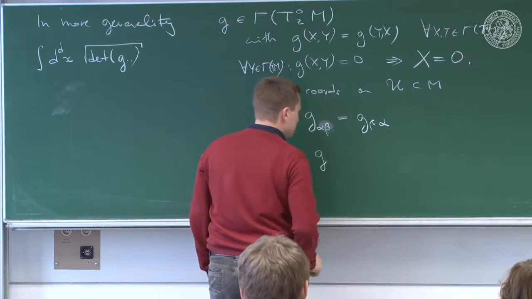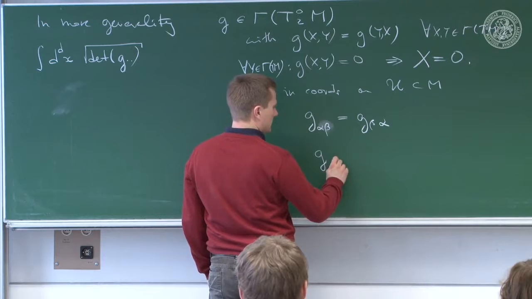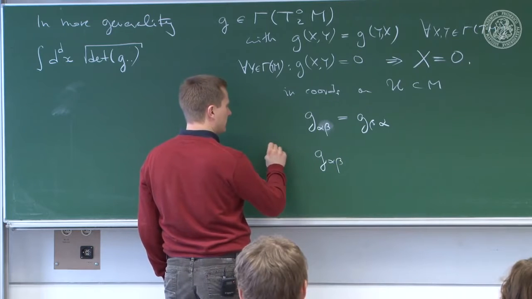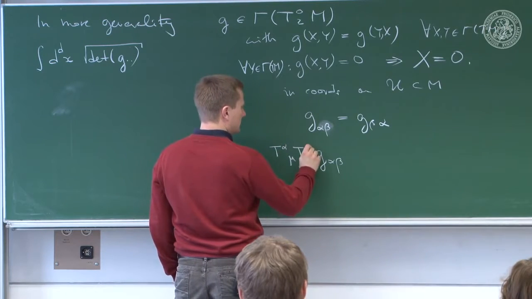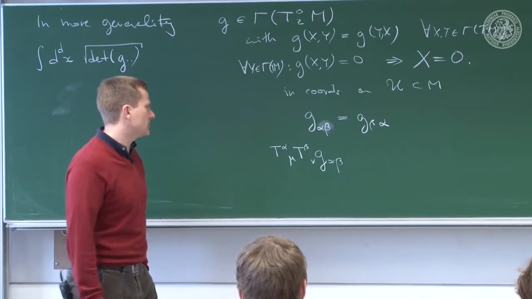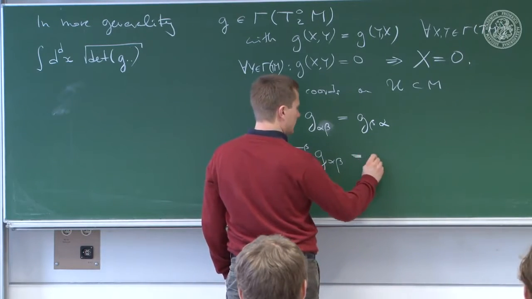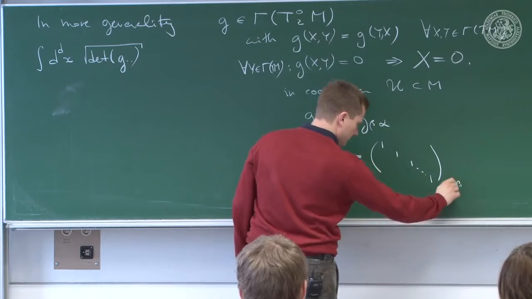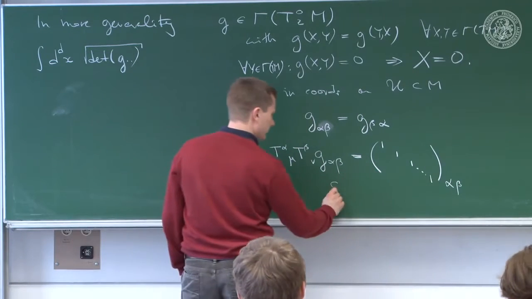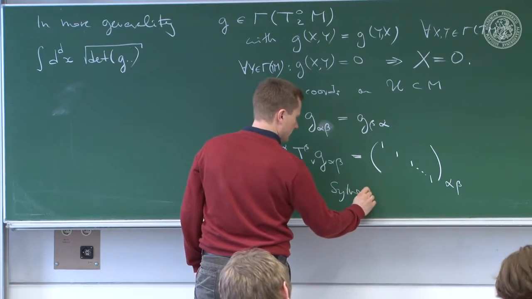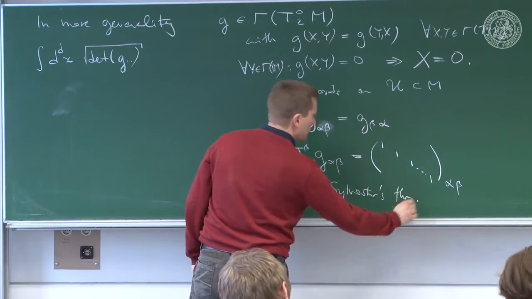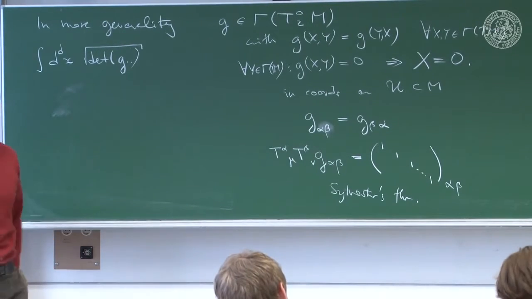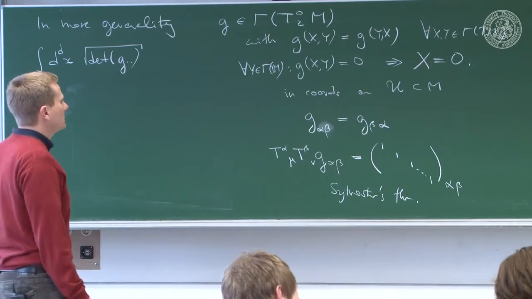So that means that there exists a transformation at each point, a frame at each point, such that alpha mu t beta nu, this being the coordinate transformation, equals this matrix, and that's Sylvester's theorem. And that these are all positive comes from here. Okay, so this is nothing but a standard inner product on this manifold.